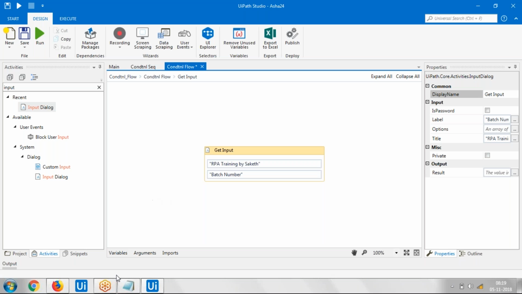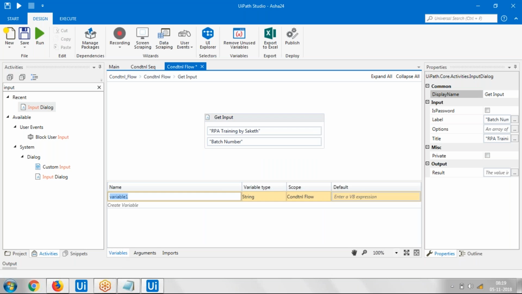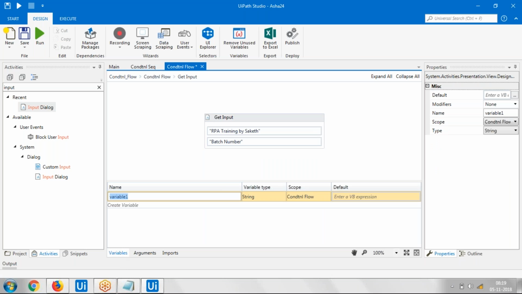Now we have to create the variable. Why do we have to create a variable? The batch number which we have entered should be saved, right? So go to variables, click on create variable. Give the same thing, batch number, and this is integer.